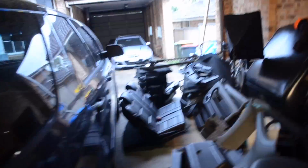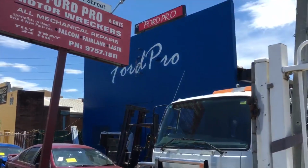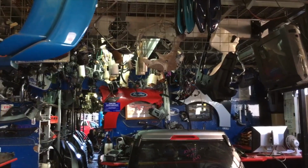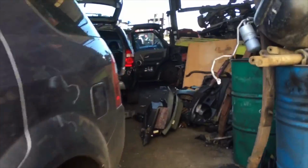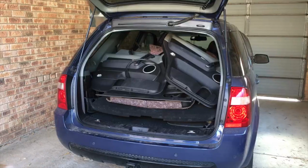This job is a little bit more advanced than some of the other stuff we do. So what we've done is we've got a full trim here. We've gone down the wreckers first and we've grabbed an entire center trim for a Ford Territory. There's the rear seats right there. You can see we've got them folded up. There's the third row of seats.